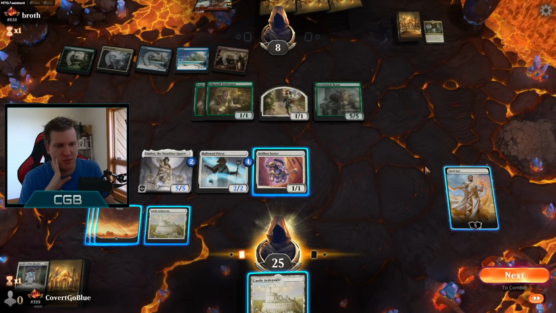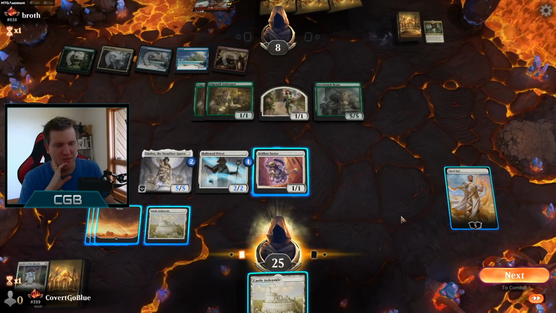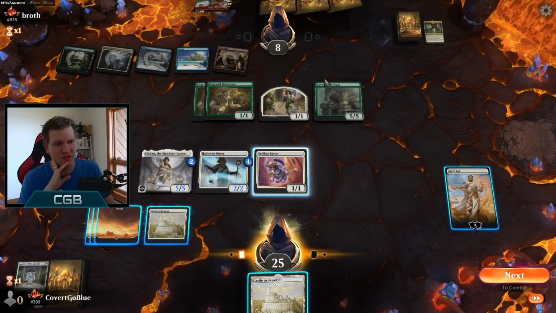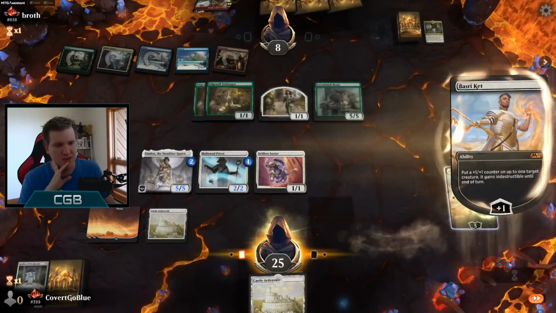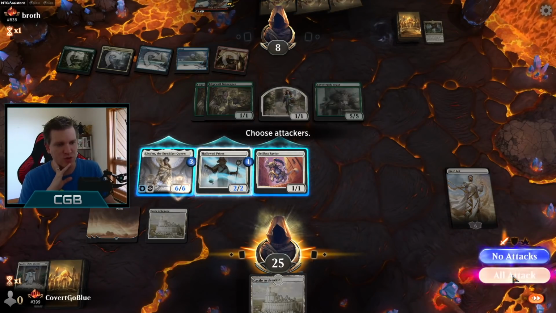Who gets indestructible? The doggo can save something, but I don't know if we want to put that on our puppers. I think we just attack with it if we know something's going to be blocked by the beast, though. Yeah, let's make Linden indestructible. She the queen. Let's get our triggers on.